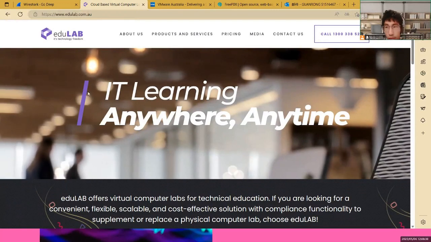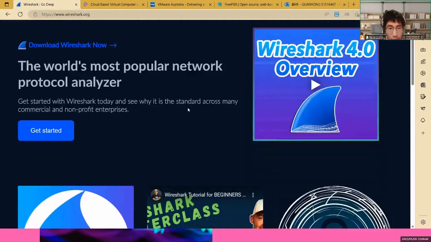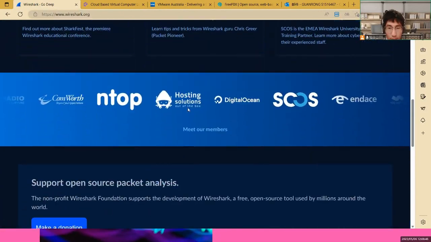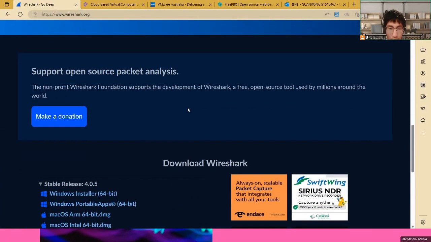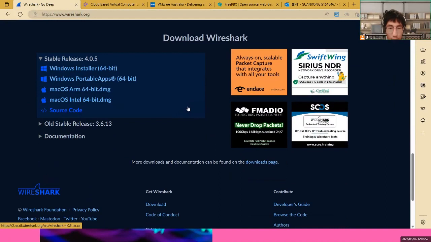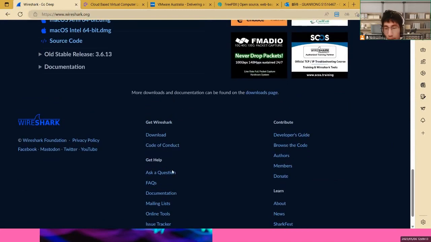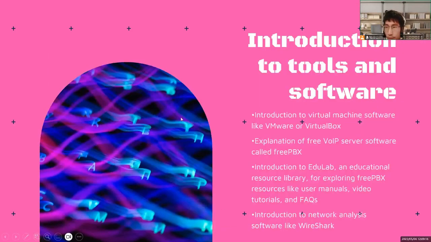Finally, we need network analysis software such as Wireshark to capture the conversation between two phones. Wireshark is a popular network analysis tool that can help us capture and analyze network packets. We will use this to prove that two phones can indeed talk and check that the conversation is working. These are the main resources and tools needed for this experiment. I hope this short introduction gives us a better understanding of the tools and resources we will use and of what this experiment is about.